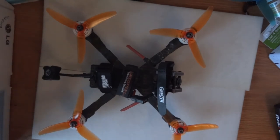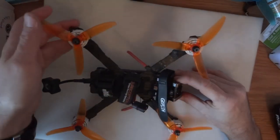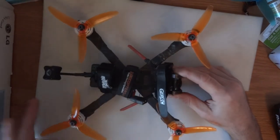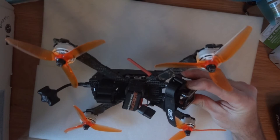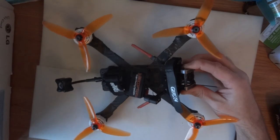So I wonder whether I've either got a dodgy TBS Unify VTX, or this antenna is pretty crap. It's another thing that I've been wanting to check out, but just haven't got round to it yet. But all in all, given that the arm splintered on the end, I've got pretty crap video signal and a quad that's pretty difficult to tune. It's just one of those situations where I'm kind of annoyed by it. And I suspect none of this is really down to GEP. It's just one of those things. Sometimes it's the way the cookie crumbles.